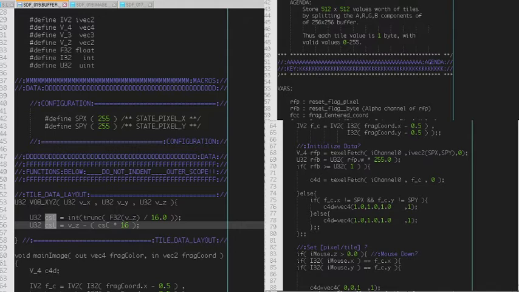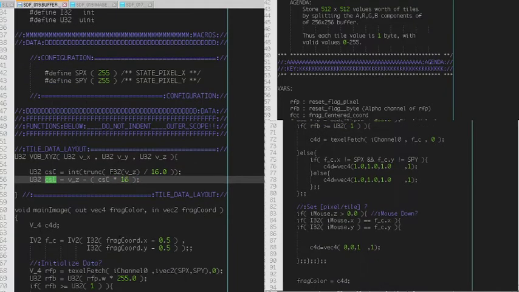So cross-section color, cross-section local layer index 0, 1, 2, 3. Okay.